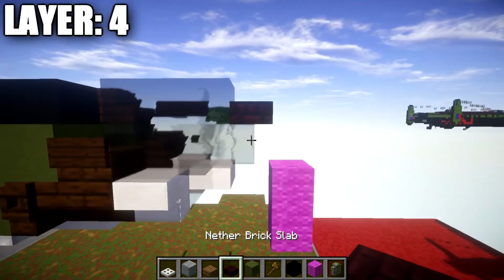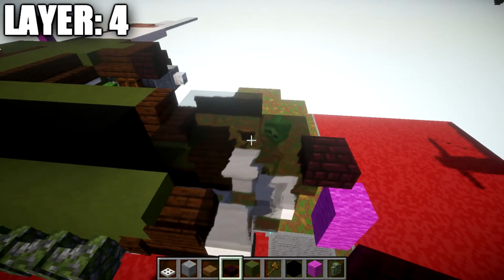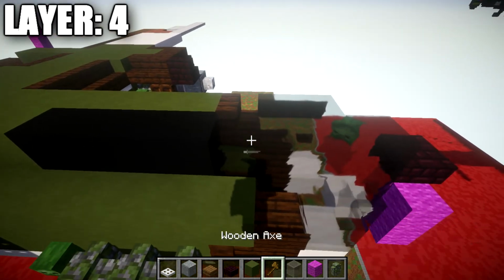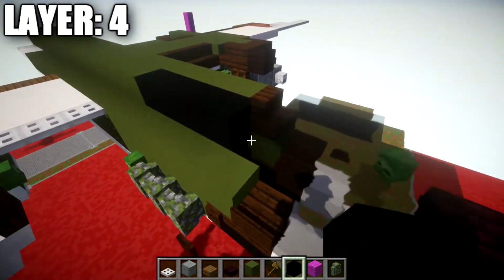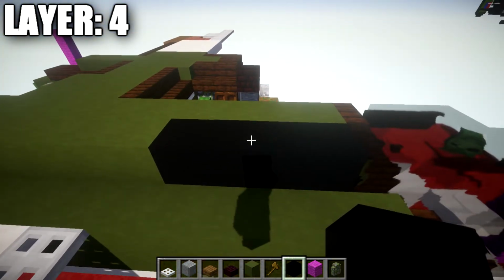We're going to place down an air brick slab on top of this light gray stained glass pane right there in the front, and then we want to place down a row of 1, 2, 3, and 4 light gray stained glass full blocks down the middle. We're going to then place down a row of 4 of black concrete. This is going to close off the front nose here from the rest of the plane, and it's also going to close off the cockpit, which we'll be building in the next few layers.